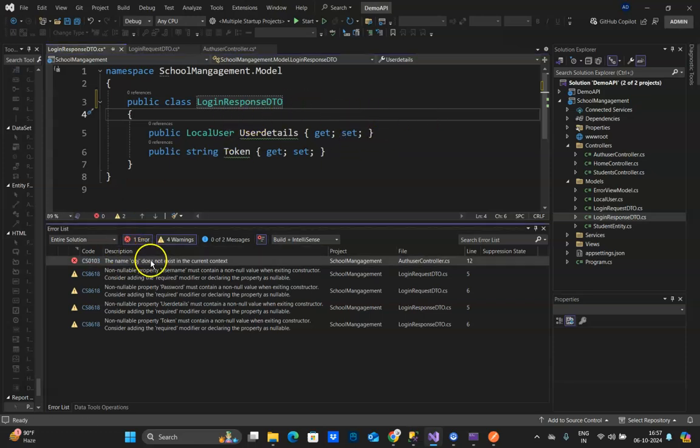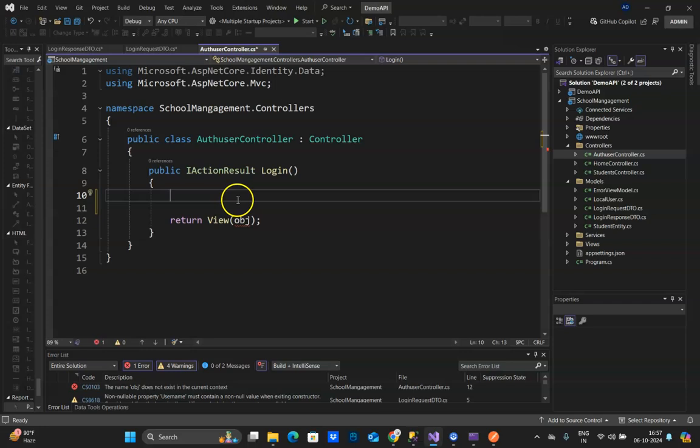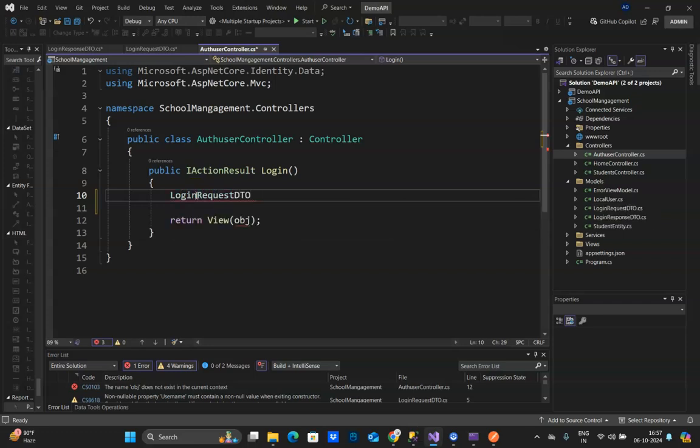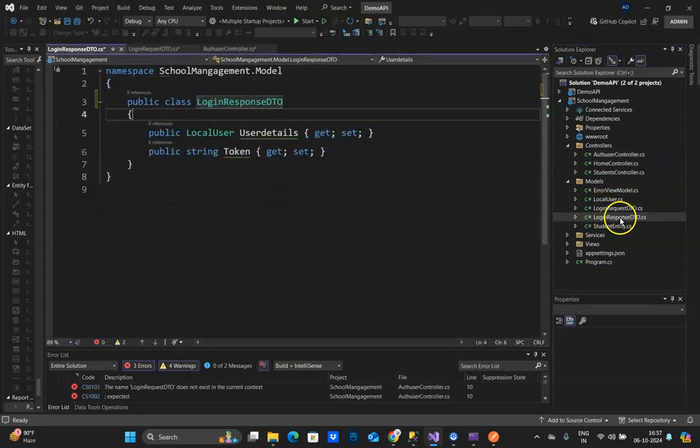Okay, so now what we do is that we'll come back to our controller, auth user controller, and I'm sure now we will not face that issue. So login request DTO. Okay, I'm not sure why it did not. Login request DTO, yeah, the name is changed.